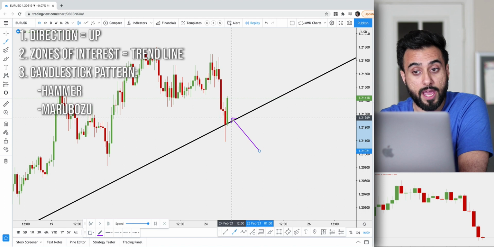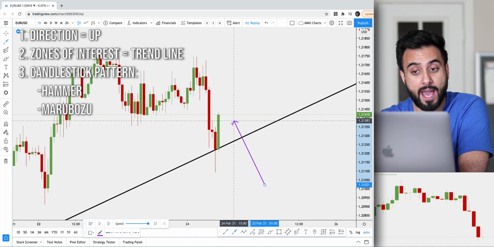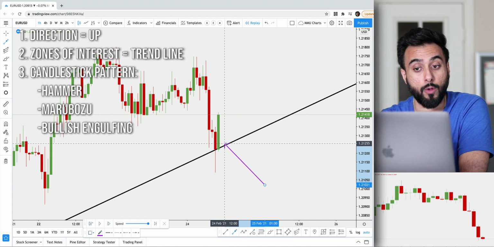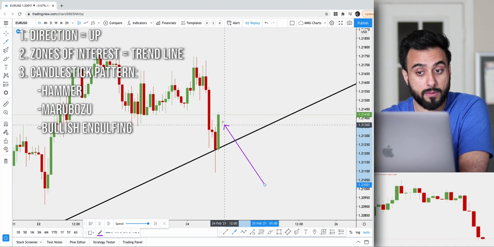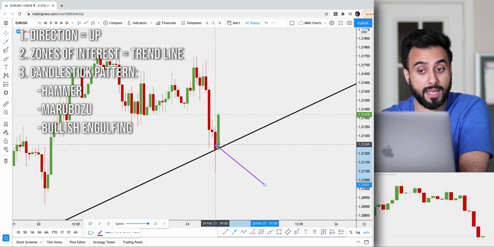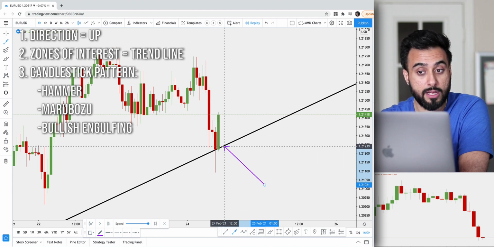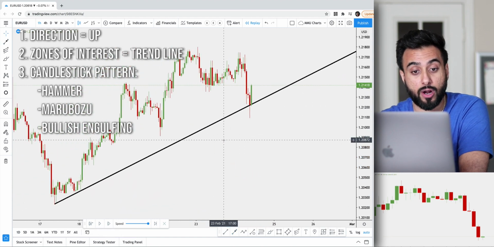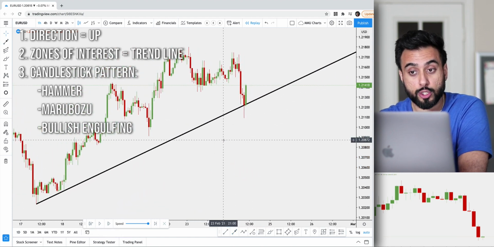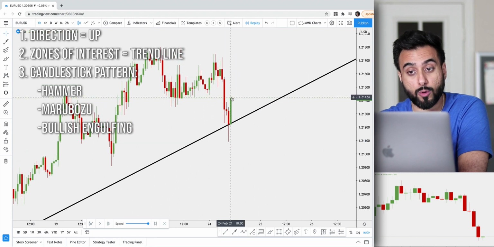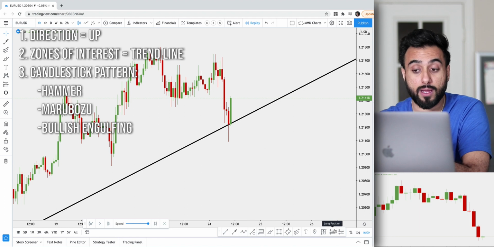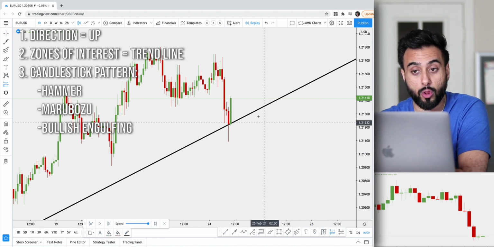So if you look at this in terms of a pattern, what pattern has this created? This has created what's called a bullish engulfing. Why? Because this bullish candle is engulfing the body of this bearish candle, right? So this shows a lot of buy pressure. Here is where we would find our signal to potentially enter. So what would we do when this candle closes? This would be showing you a very conservative area to go long and enter our long position here.